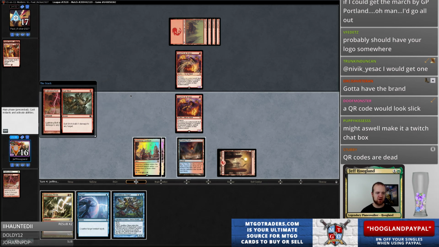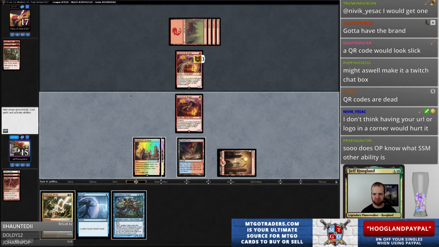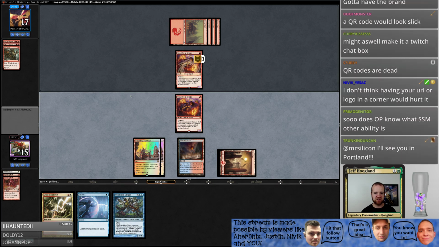So their Soul-Scar Mage technically survives this Bolt, but it dies next turn because it has minus counters on it. So I don't get to attack for 2 here, but their Soul-Scar Mage is dead, so... Bye, friend.